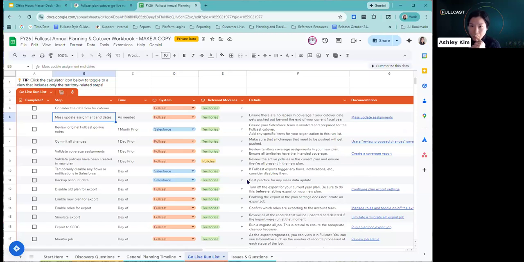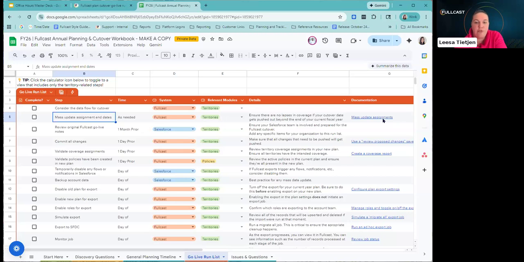Lisa, I saw you. Yeah, I was just going to mention, as you're considering the mass updates, let's say you do copy the plan, you're probably going to want to mass update all of your assignments at that point, versus redoing things manually. But when you do the mass assignment update, the filter you set for which assignments you want to update is very important.